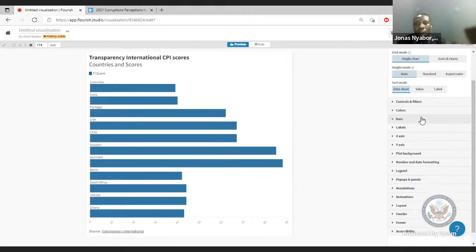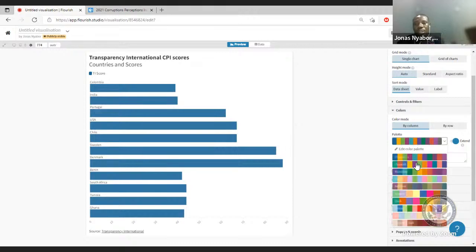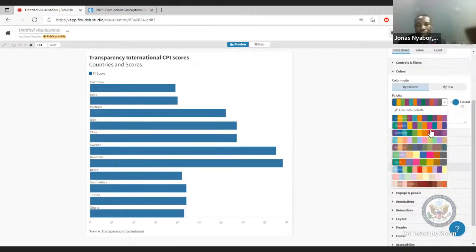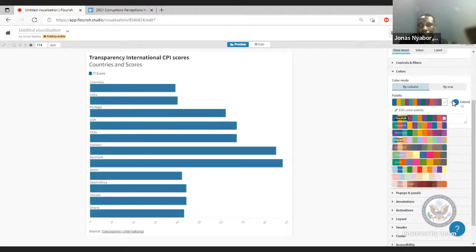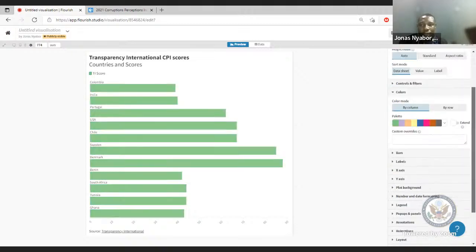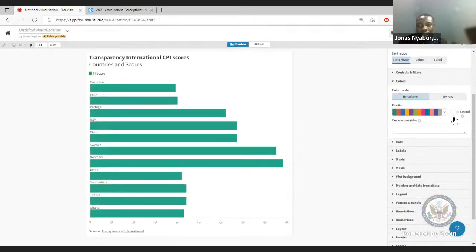So these are all controls that you can manipulate to change your visualization, especially with a simple bar graph like this. Now let's try to manipulate the color. Flourish gives you different examples of color palettes that you can use for your work. So I'm switching the palette to a different color so that we can use other options. This is also one. We can decide to use others as well. So that is it for the colors. You can play with this, choose one that you believe best fits the work you want to do.